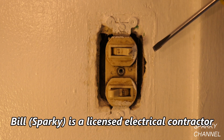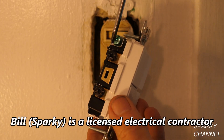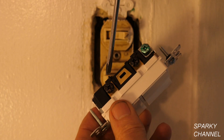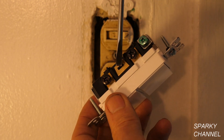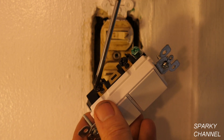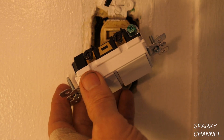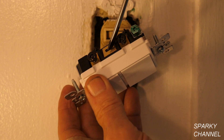This one's quite old and looks quite disgusting. Let me show you how these work. This is your common side right here — this is where the power comes in to your device, your switch. It can come to either terminal, either black terminal. This is your break-off tab right here. If I was to break this, I could use different power sources for both switches, but that's not typical. That would mean having two circuits come into this box. We just need one power source to come to either one of these — it doesn't matter which one because they're connected by this brass tab.